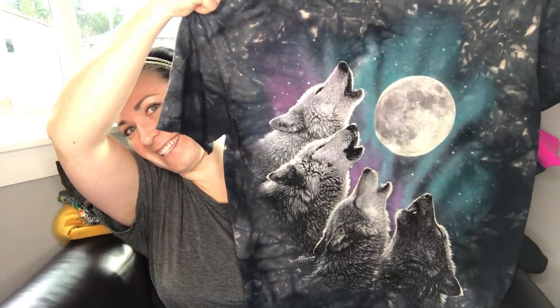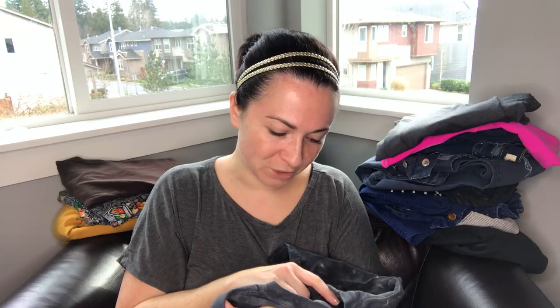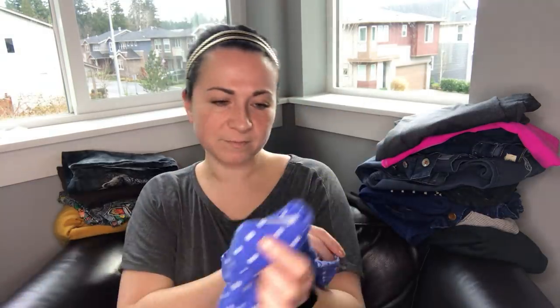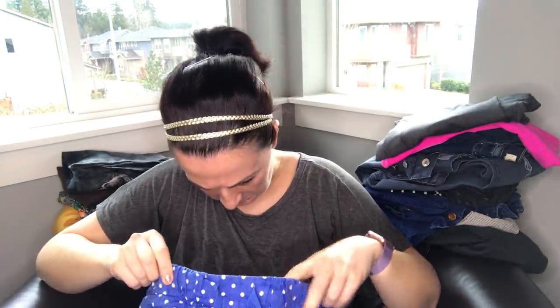This is really fun — I know wolf t-shirts were a thing a few years ago. I don't know if this was created recently to hop on the trend, but I thought it was cool — maybe I'll even keep it for myself. It's a size medium. This is a J.Crew skirt, size two, polka dot. I once picked up a J.Crew skirt where the waistband was stretched out and I had to get rid of it, but this one is not stretched out — and it's 100% linen. Very cute.